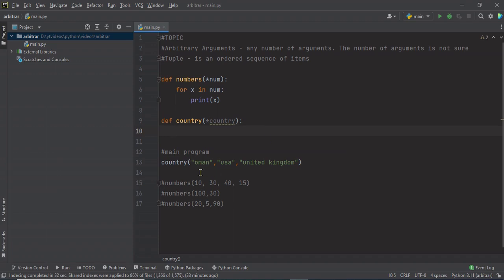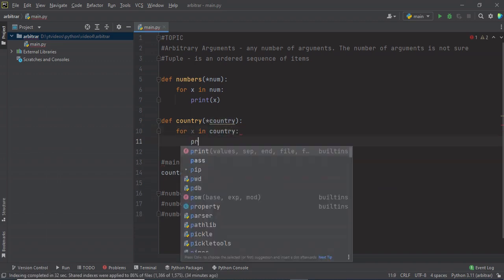Let's say Oman is 4, USA is 3, United Kingdom is how many? 1, 2, 3, 4, 5, 6, 7, 8, 9, 10, 11, 12, 13, something like 13. Okay, so I'm just going to print the number of characters for each country. So I'm going to say for X in country.